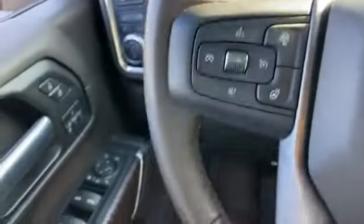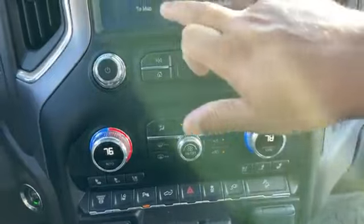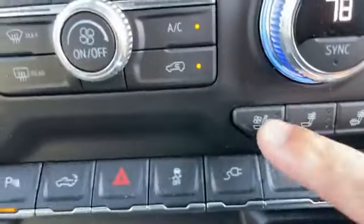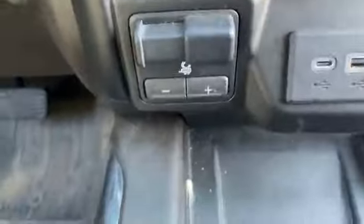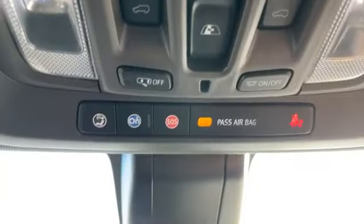Your driver's side. It's your cruise control and your Bluetooth. There's your navigation, dual climate control. You delicate people that have to have cooling and heating seats, well, got you covered. Your power ports, cab lights, lane keeping, exhaust braking, brake assist, fast charging port, USB, power on board converter. You put your phone down in the bottom. Your garage door opener, your OnStar.